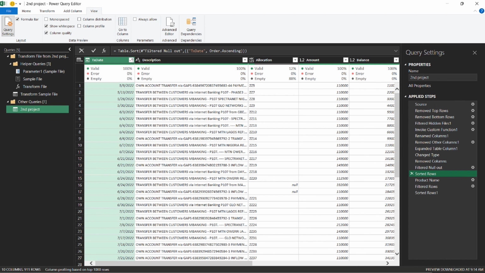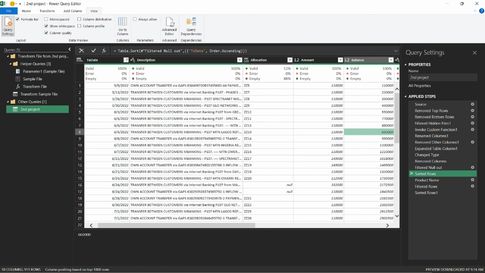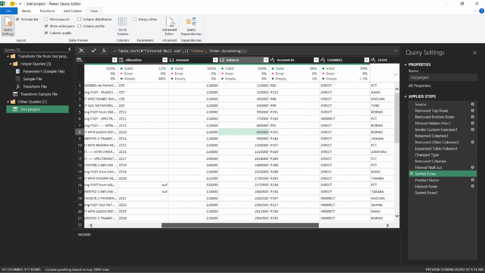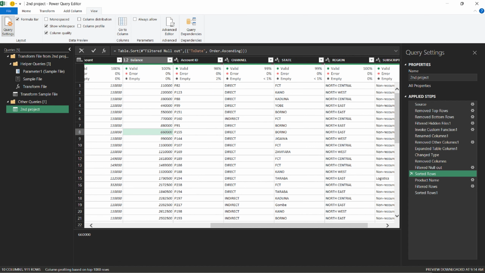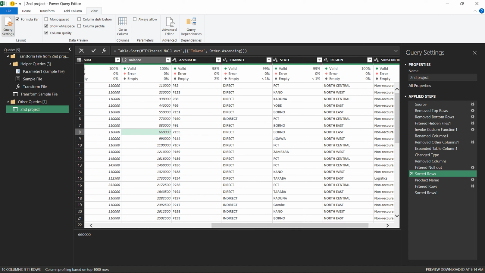Like I said, we don't need allocation. We actually don't need the balance as well. So from here you can see that we are getting somewhere. If we so want, we can actually delete some of the things we don't need, or you can leave it. Now this is interesting.